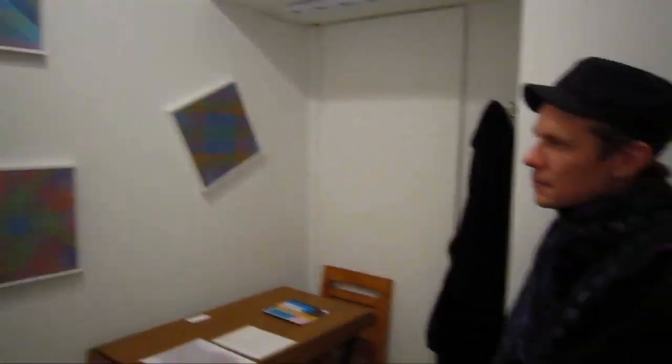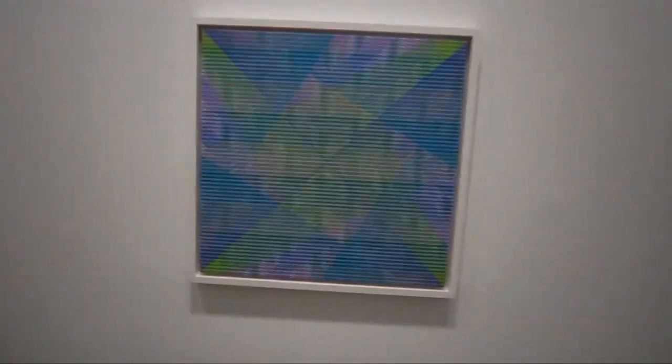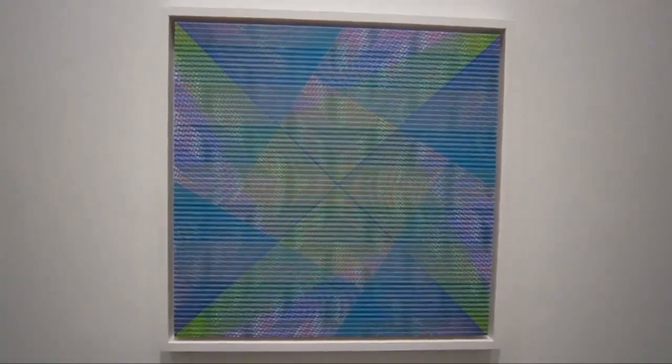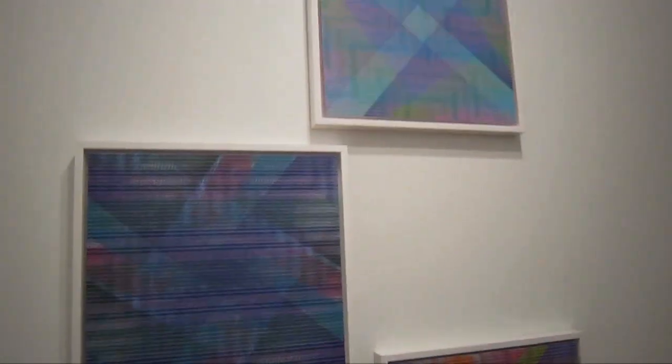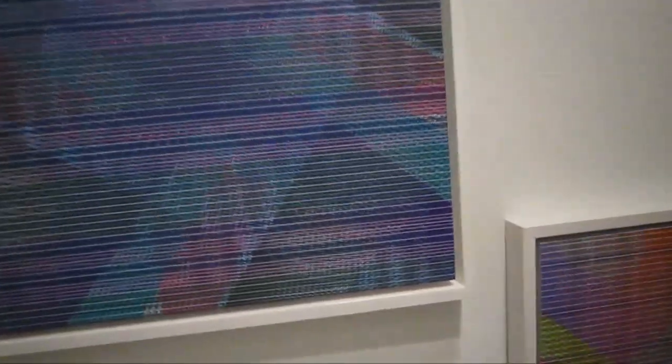Now we're going to look at some paintings here in the back room by Rob de Oude, is that how you said? De Oude. You can say De Oude. Now, Rob, you're also the director at Camel Art Space? Yes, which is on Metropolitan Avenue. What's the address? 722 Metropolitan Avenue. Do you have a title for this particular series? No, not as a series. They're individually titled.